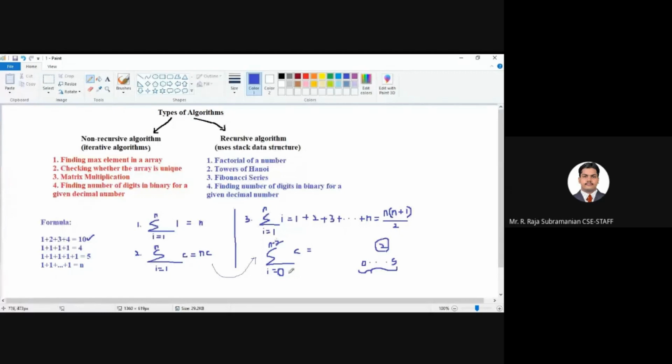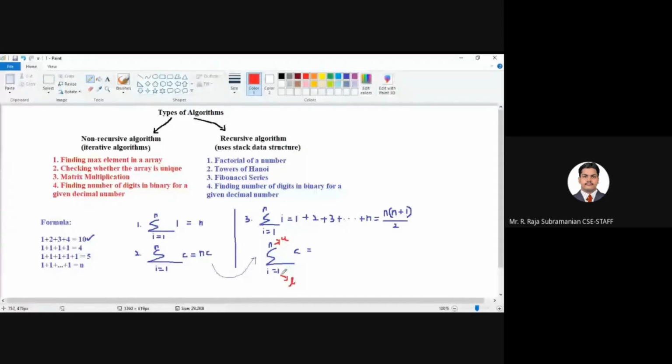So always this is going to be a problem between the lower limit as well as the upper limit in the summation term. I need a constant formula so that I can multiply c with some other constant term, so that I'll be very clear. So what I'll do is use a constant formula here. If it is i equals 1 to n, I will consider this as the upper limit u, and this as the lower limit l. For summation, I have this as a lower limit and this as an upper limit.